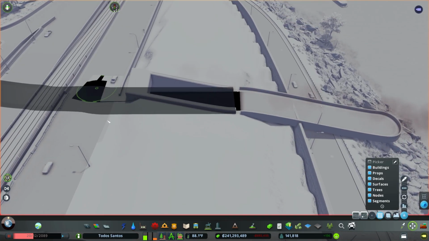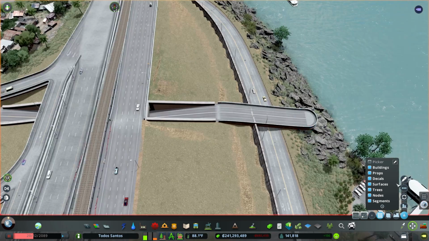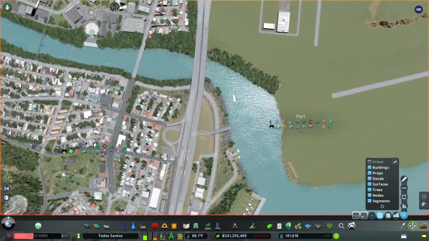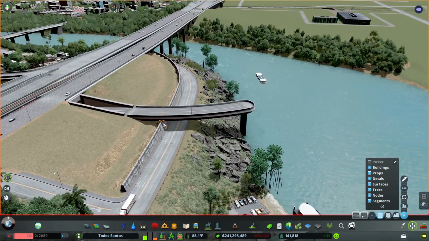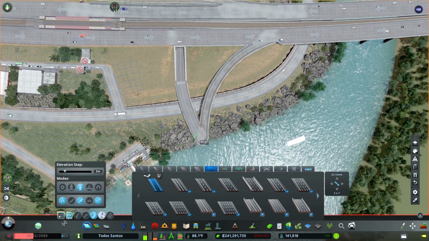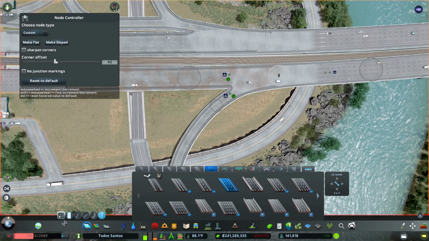I should mention, in a few episodes, and I think I've hinted at this before, we're going to replace a lot of the highways in the city with a more consistent pack, which doesn't rely on the outdated Roads United mod, which still works even to this day, but it can be a little inconsistent. And it doesn't cover all roads because it hasn't been updated in a while. So unfortunately, we're going to have to say goodbye to that.